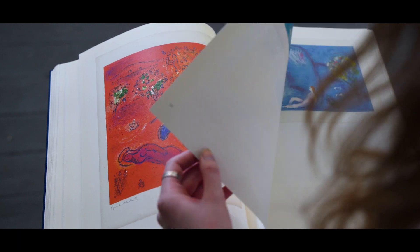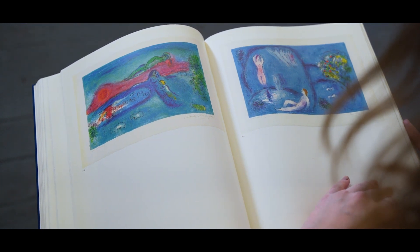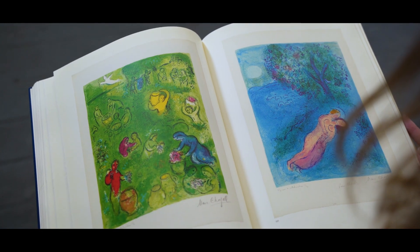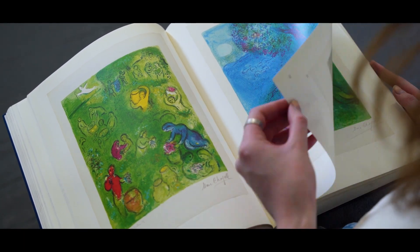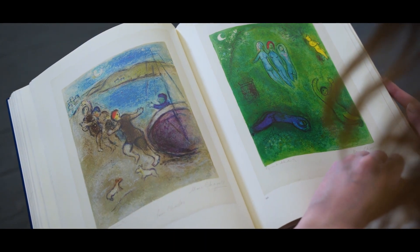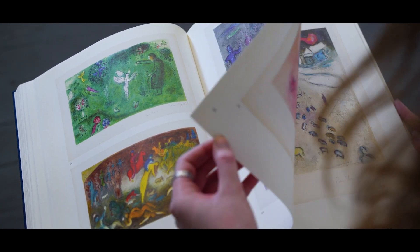Blue also has a certain kind of spiritual quality in Chagall's work. He was a Jewish artist. There's something about the kind of slightly magical, fairy story-type quality with these little floating figures — a more mystical variant of Judaism in the 19th century that was kind of looked down on. There's something a bit suffocating about the use of blue, especially in some of those works where the blue can be quite dense and suffocating, like a very dense ultramarine.